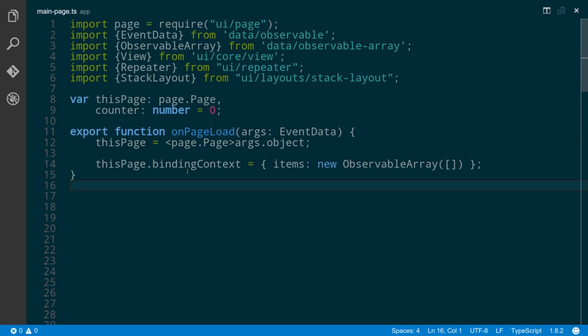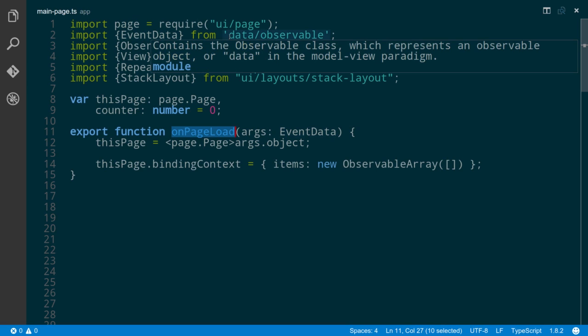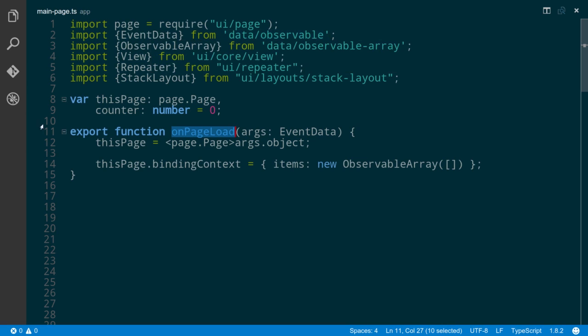So let's look at the page load function. If you recall, in the page we had loaded equals on page load. And so here's the function that we're exposing, and it takes an argument that is of type event data. Event data is part of the whole observable ecosystem that NativeScript has, and the argument is going to have an object.